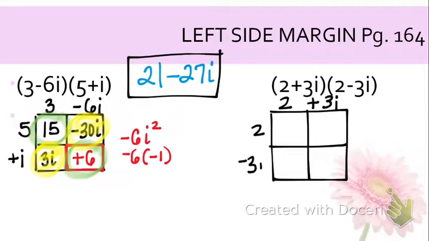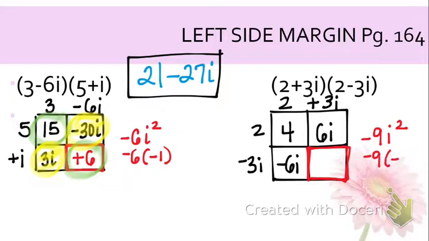All right, let's go ahead and fill in our boxes. So we have 2 times 2, which is 4. 2 times 3i, 6i. 2 times negative 3i. Okay, so now we're at this last box, which I'm going to do to the outside. So 3i times negative 3i would be a negative 9i squared. I squared, though, is negative 1. So what we really have in this fourth box is negative 9 times negative 1, which is a positive 9.